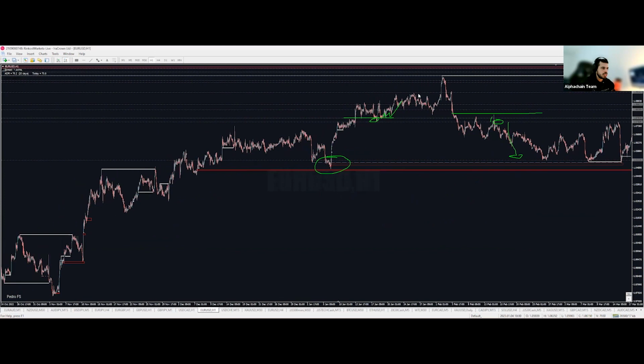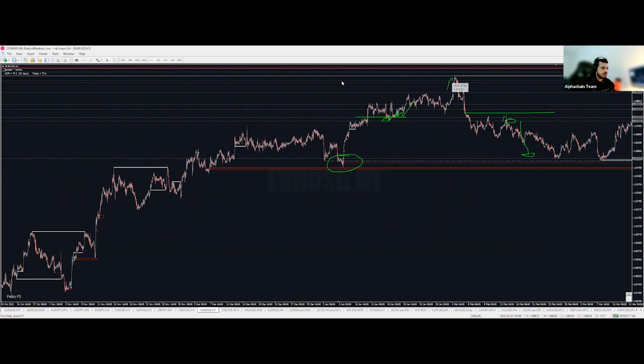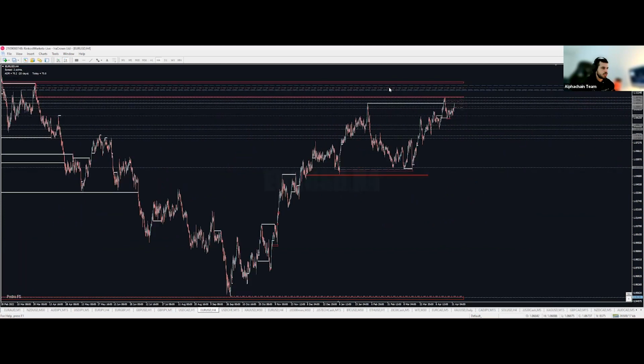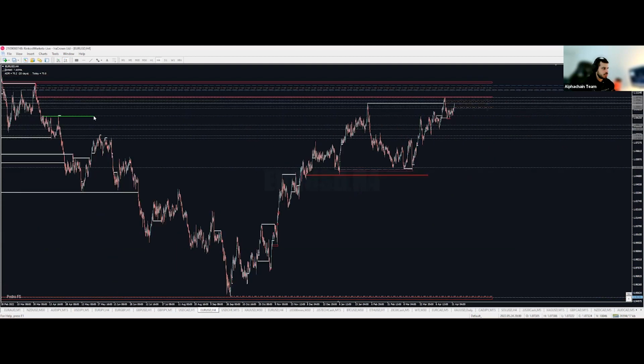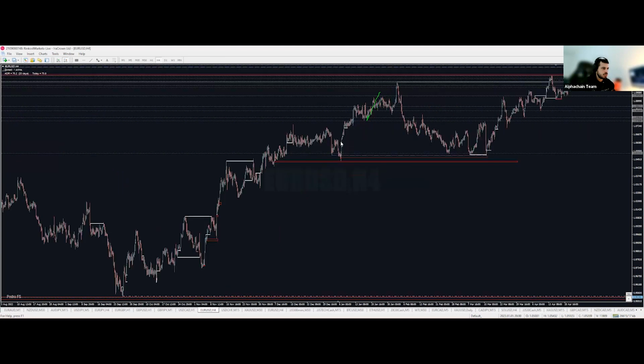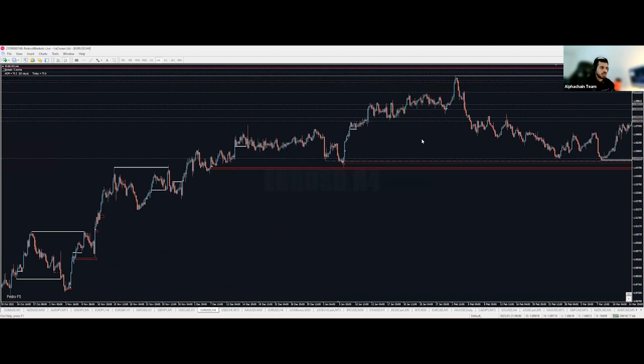In this case, here on euro dollar, I think all of us were aware that euro wanted to go a little bit higher. I don't even remember where we are now, but I think price wanted to go a little bit higher to take these highs and push somewhere there. Initially I was looking for price to go here, but price actually went a little bit higher. But you're looking to push price higher, especially when price was still in here, to get closer to these highs.